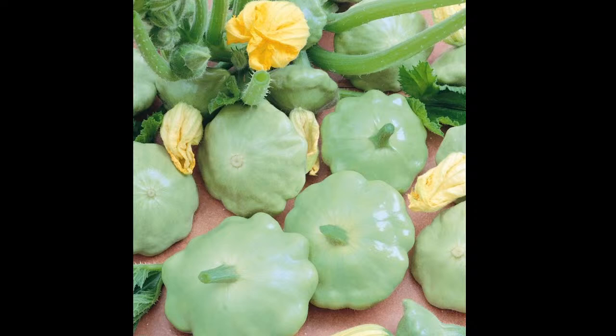But these guys are, honestly, such a cute, versatile squash. I'm growing another squash, too. I've already done a video where I grew spaghetti squash, and I did a patty pan squash. I'm growing butternut squash, and I started that kind of late, so I'm going to do a video on butternut squash. So I'll have every squash I'm going to at least try once.